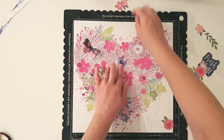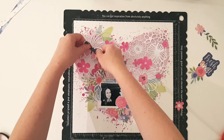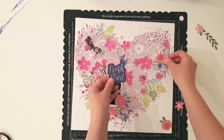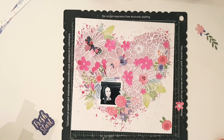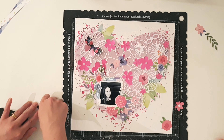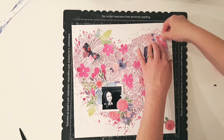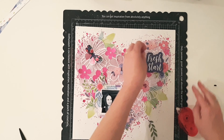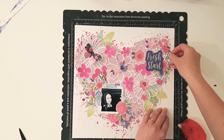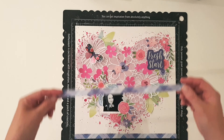I just love how this looks, I think it's really really pretty and it wasn't hard to do at all. It's one of those nice ones where you can just sit — you can probably see by the lighting, I was sitting late at night — and I just wanted to craft just for me, take some time and just enjoy. This layout's been really lovely and really cathartic, very soothing on the nerves during these difficult times. We do need to make sure we are exercising self-care — it's really important, making time for ourselves.